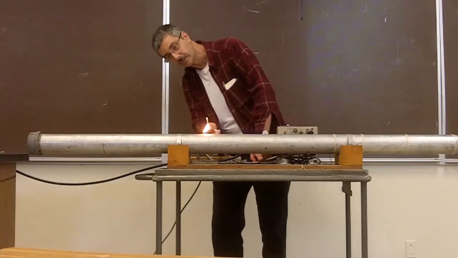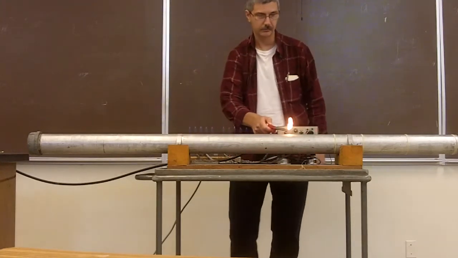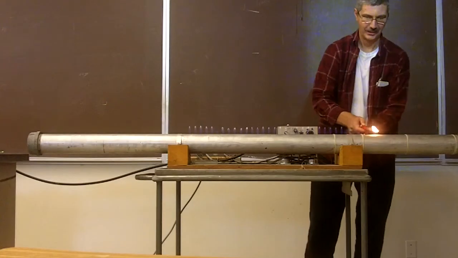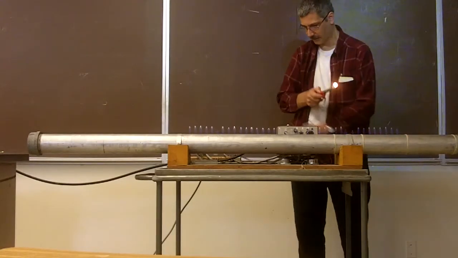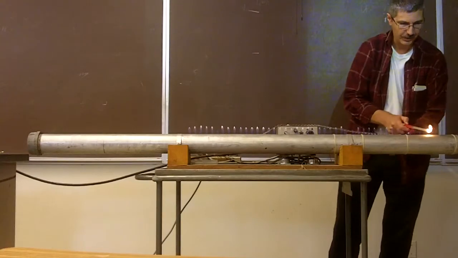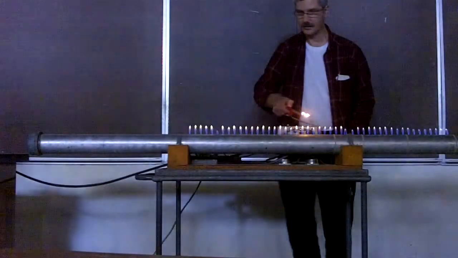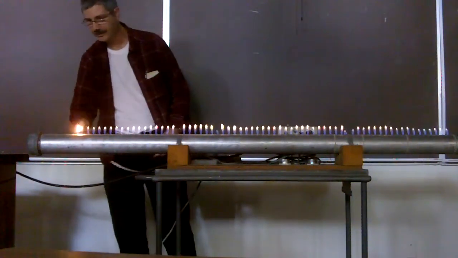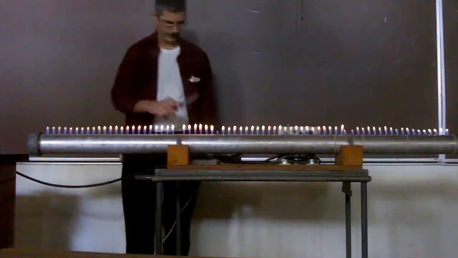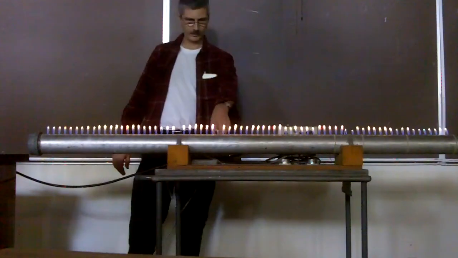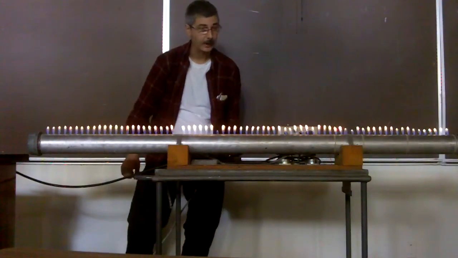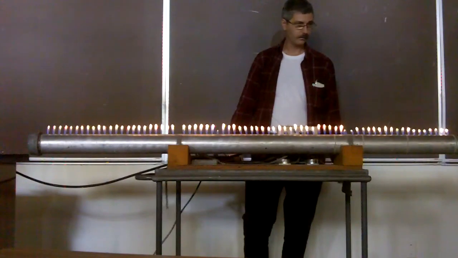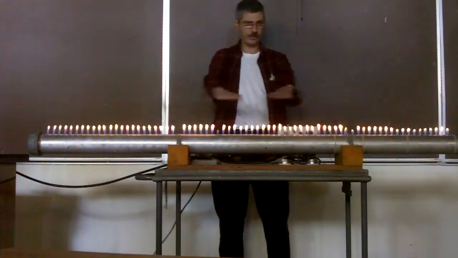Okay, yeah, I got some flame here. Somebody might want to hit the lights. Can someone back there? I could do it, but I don't want to leave here. Okay. You see the bunch of little flames? Isn't that exciting already? One of them is not so big. That hole is probably clogged. And honestly, I think there's a couple of them where the hole is a little tighter, clogged. But they're pretty similar, pretty stable.